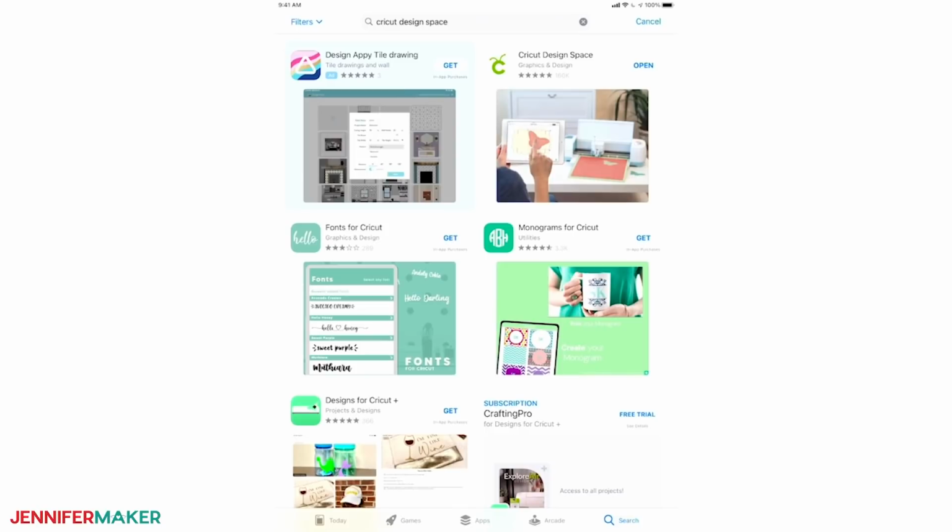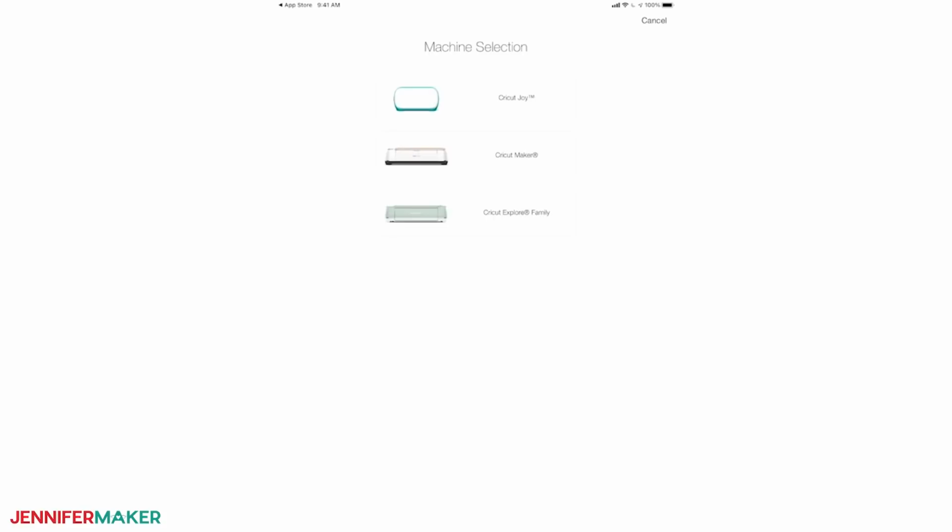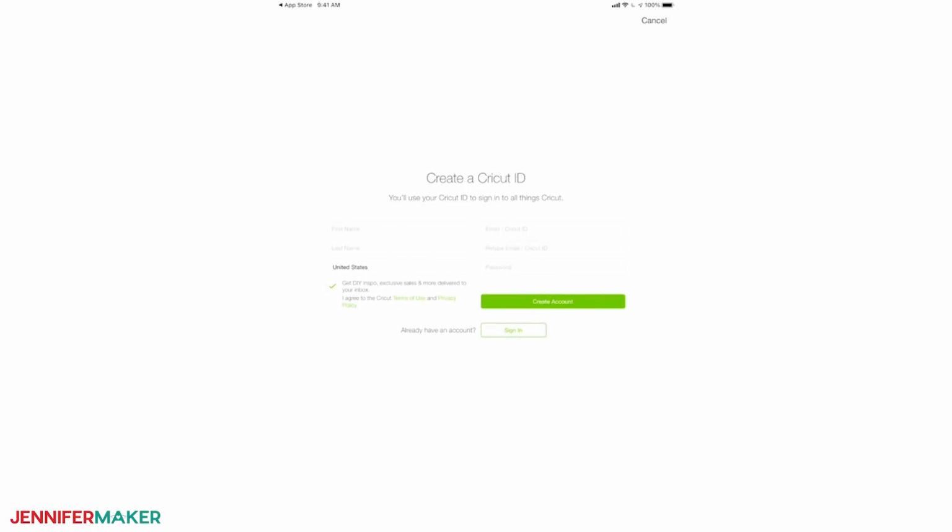So go ahead and tap open once it's done, and the app opens for you on the iPad. You can tap allow if you'd like here. So you want to tap machine setup and then tap the Explore, because we are setting up our Explore, right? And you want to put in your Cricut ID.